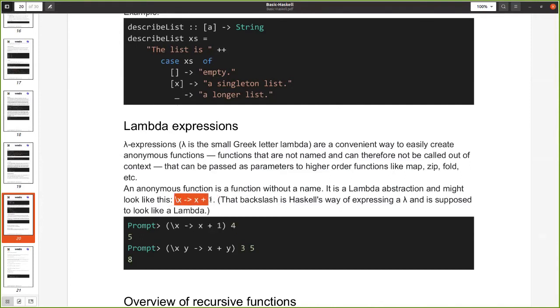Why write a function that doesn't have a name? When we talk about something called a higher order function, that takes functions as parameters, sometimes the functions that we take don't need a name.